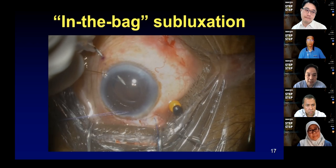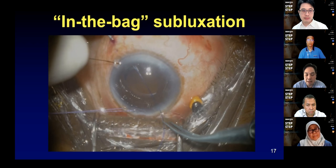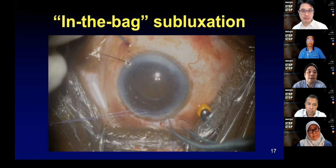Once I've come through, I will feed in this 6-0 Prolene or 5-0 Prolene, whichever you have, both are available, and feed it into the 27 gauge needle. It's relatively easier to handle because it's stiffer and thicker, not like your 9 or 10-0 Prolene. And then you just pull it through that way.